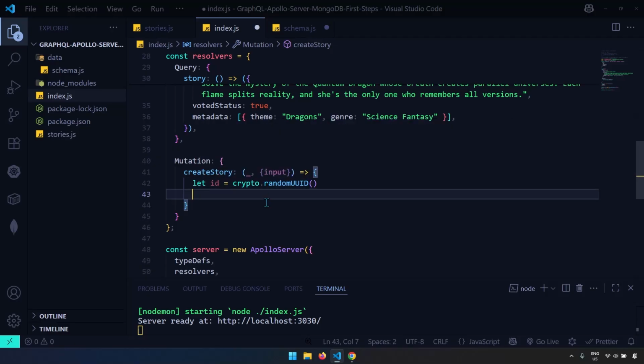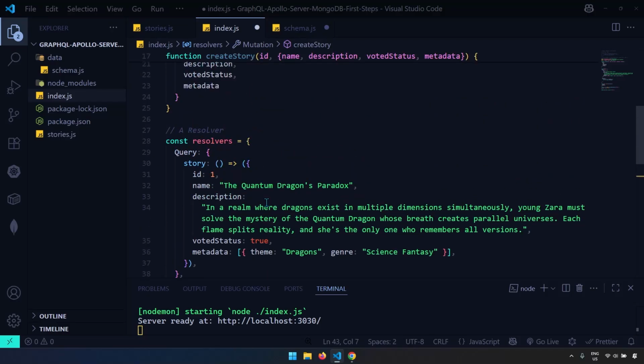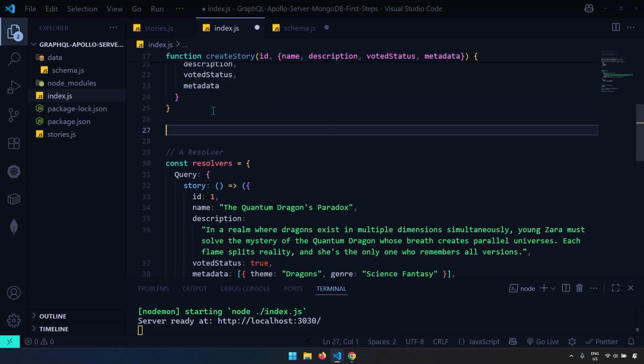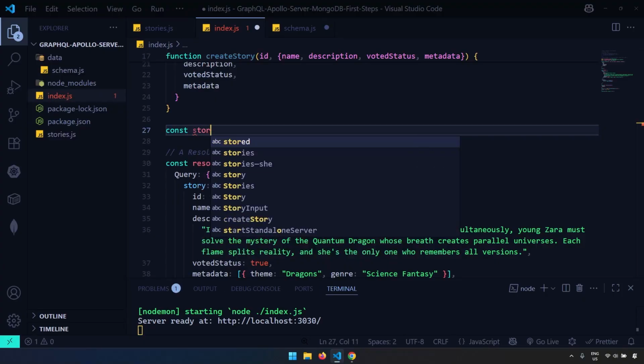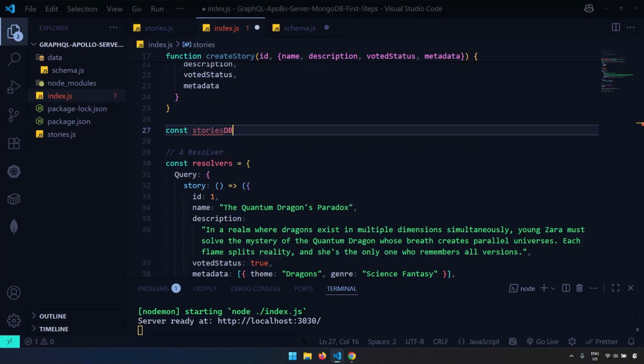Before moving forward, we need to have an in-memory database in order to store the newly created stories. That in-memory database is going to be const right here. This is going to be stories DB, right? And this is going to be an object because all of our stories are objects. I'm just going to put all of them right here.